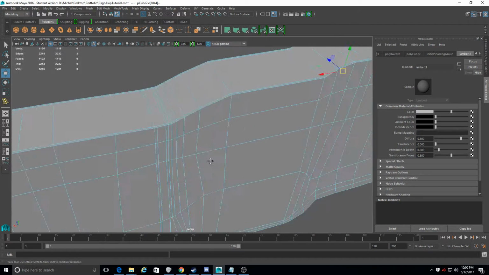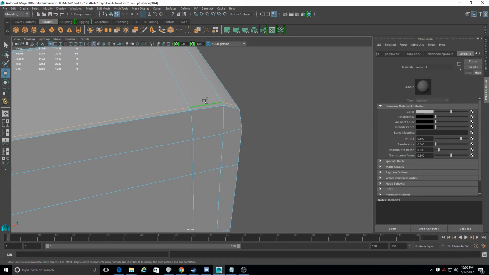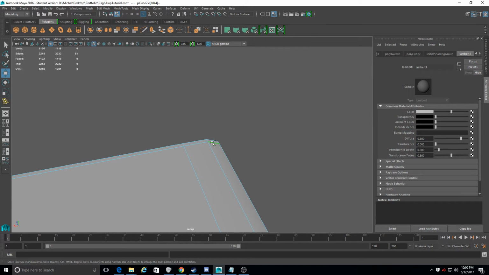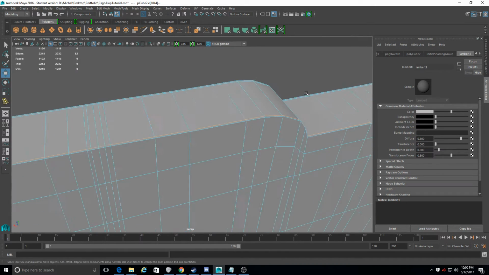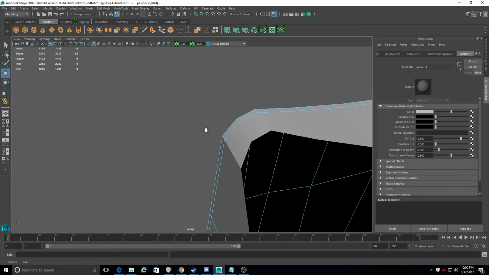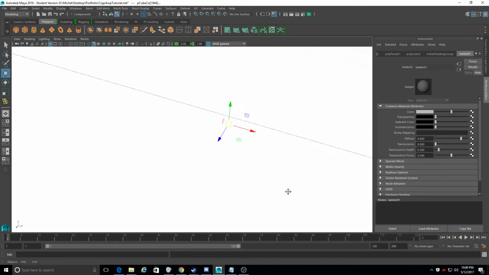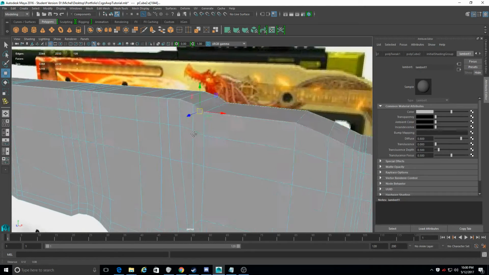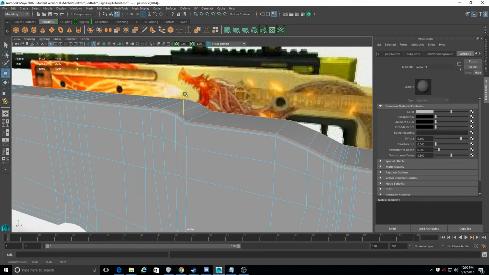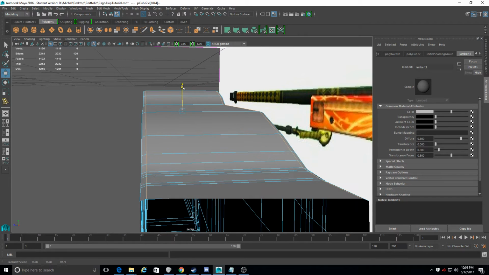Click here, and go all the way to make sure you have it all filled up on the top view, like that. Go here, here, go all the way over. Click all the way to here. Last one there. So now we got all the top. We're going to go to the move tool, which I'm already in, and push it up like that, and give it a little bit of roundness.